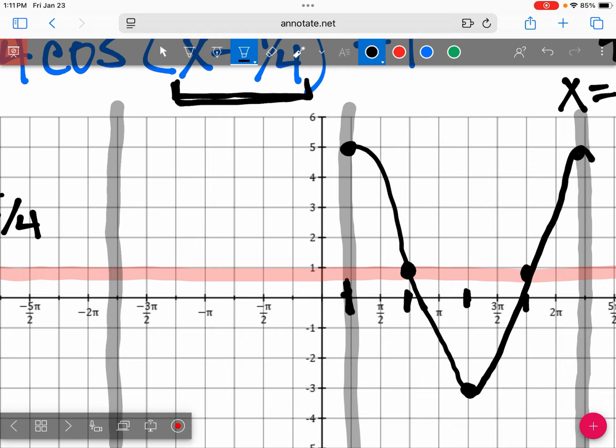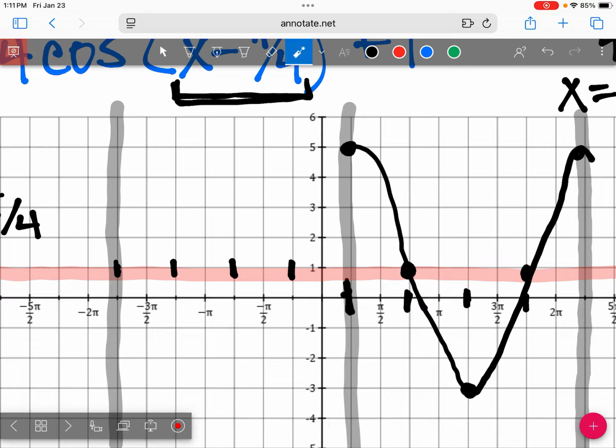Does it help you to put marks? Maybe we should mark the midline. Does it help you to mark where you're going to put a point? Like, I know that I'm going to put a point at those spots. You can do that too. Mark it up whichever way you want to.